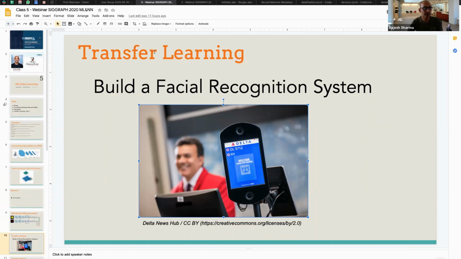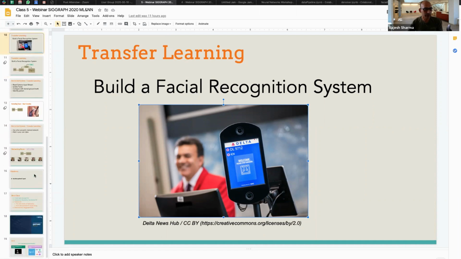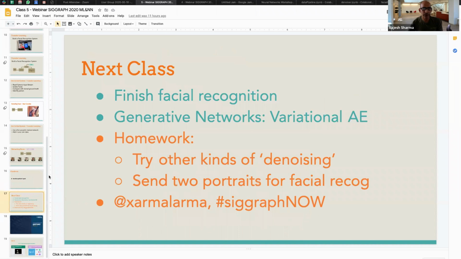And for the homework, what I want you to do is try other applications of denoising. Once we set up denoising in this way, you can think of other image degradation as denoising.